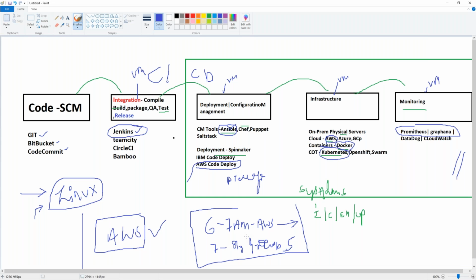I cannot just draw a line and say that okay, this is what you know and you'll get a job. But from the experience that I have, they want someone who is good at AWS, as well as someone who can handle DevOps, is what the profiles are mostly into.